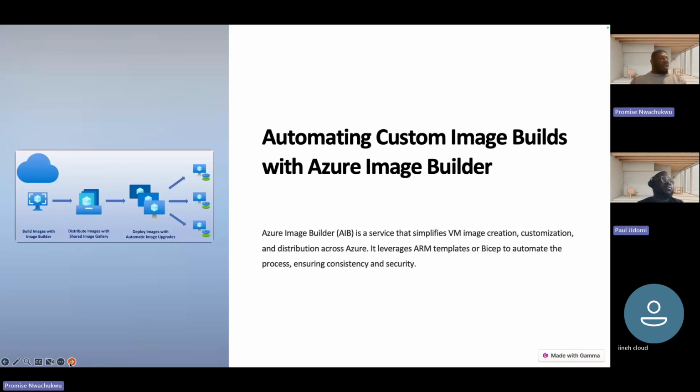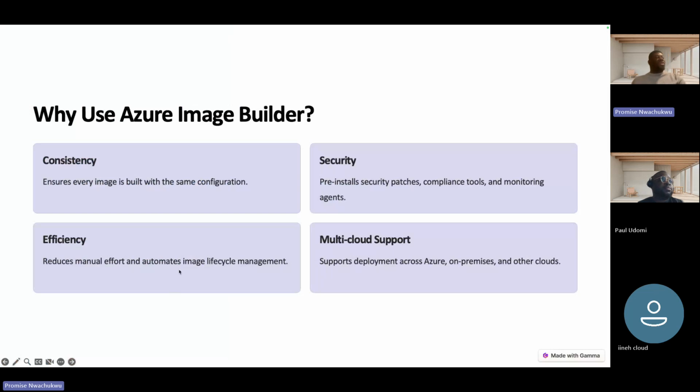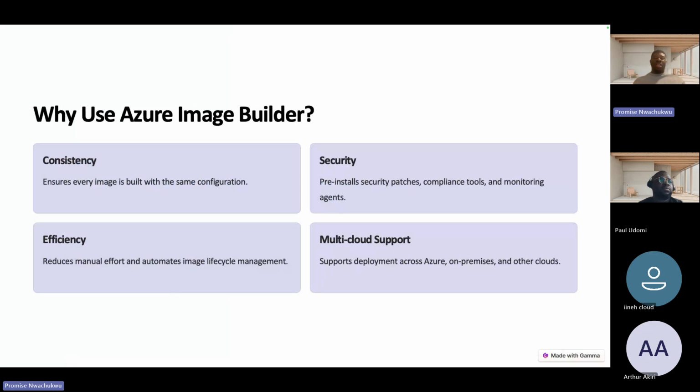All right. So why use Azure Image Builder? Why do we make use of Azure Image Builder? For me, it's the fact that Azure has provided this platform where we can build almost everything we want to do, in terms of deployment, in terms of building, in terms of accessing stuff.